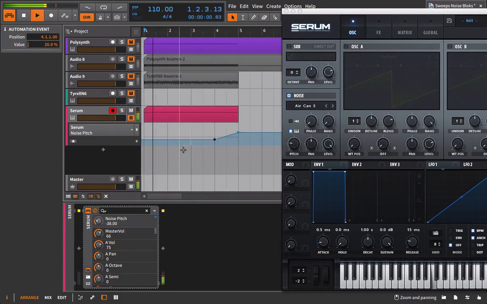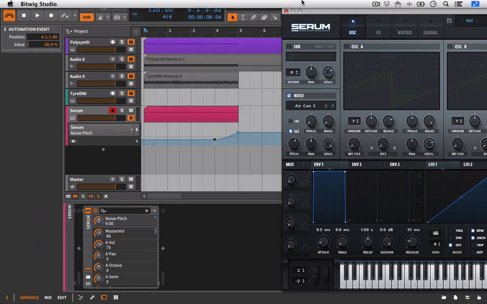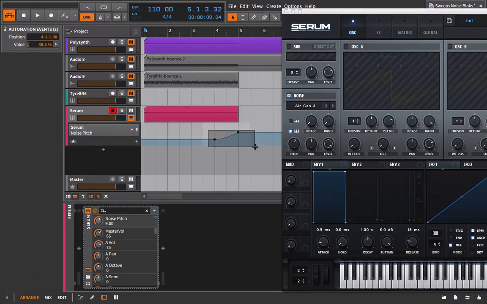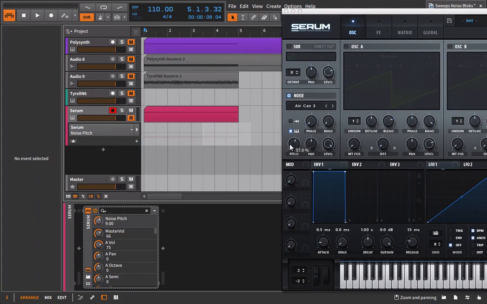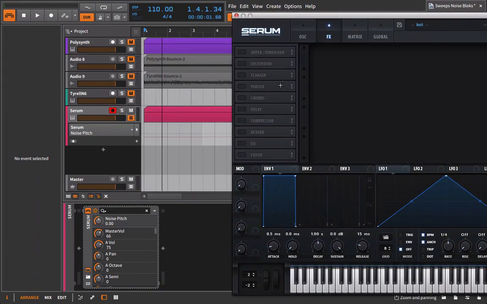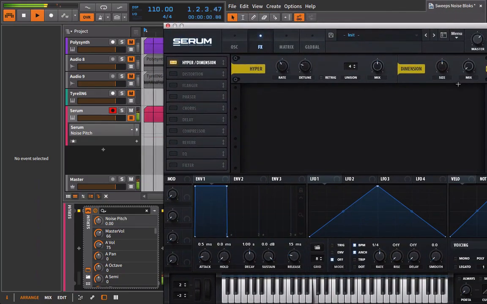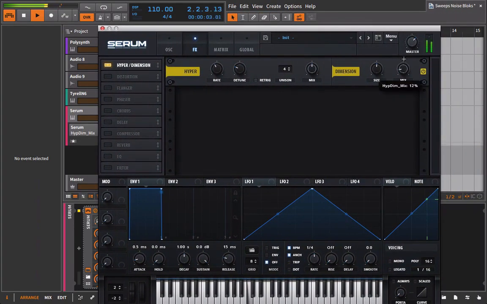Sorry, I forgot I gotta go all the way from the beginning there. So there's your sweep, done. So it's very easy in this program, and you have a lot of different effects to use. But we're, of course, trying to just create a block here. So we'll just use this air canister as is, and then go in and just add something like this guy.